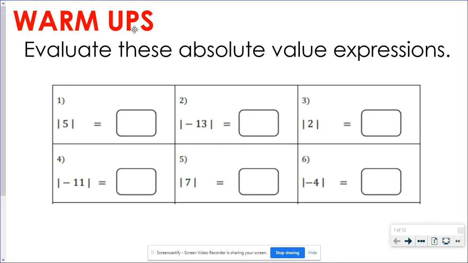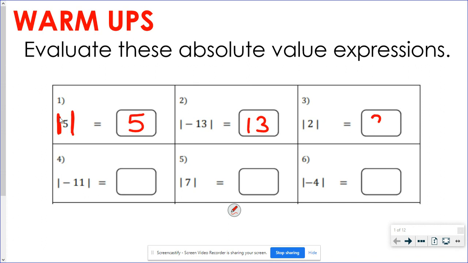Today we're going to start solving some equations that have absolute value in them. But let's first review just what absolute value is. Absolute value looks like these bars on each side of a number, and it's really just asking how far it is from zero. It's not saying the opposite of your number. So this answer is not going to be -5. This answer is just going to be 5 because I'm asking how far is 5 away from 0? It's 5. How far is -13 away from 0? 13. So these absolute value answers are always going to give us positive answers when we are evaluating them.